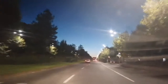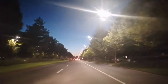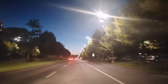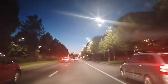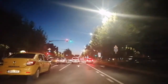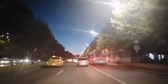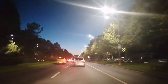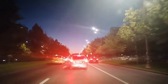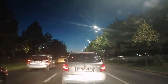Right now we are back on the Uniri Boulevard and going straight to the Parliament House, or the People's House as we call it. On the right and the left side are commercial areas, and this commercial area, until the fountains, is still in good shape. But regarding the commercial spaces between the fountains and the Parliament House, there was always a problem with the lack of commercial interest, and also a very disappointing area.